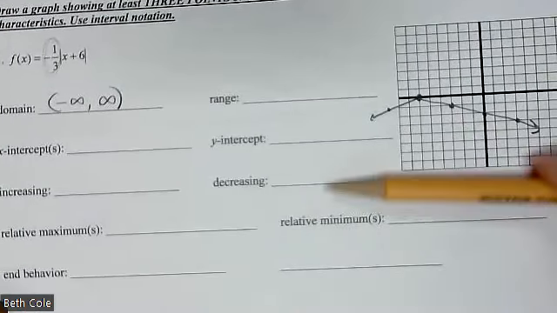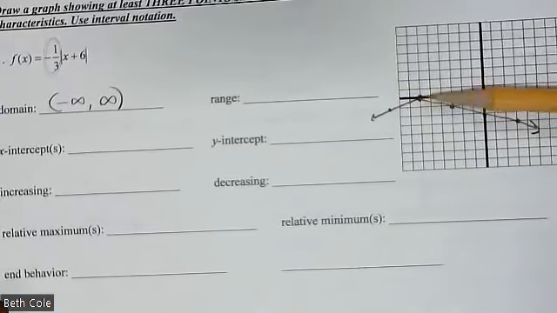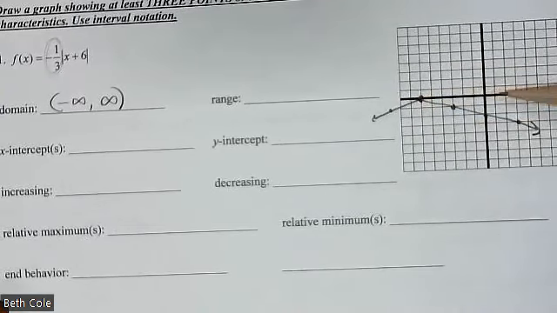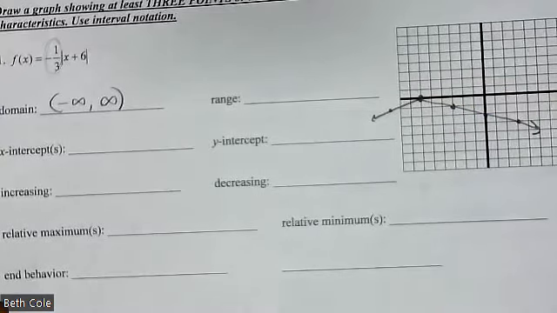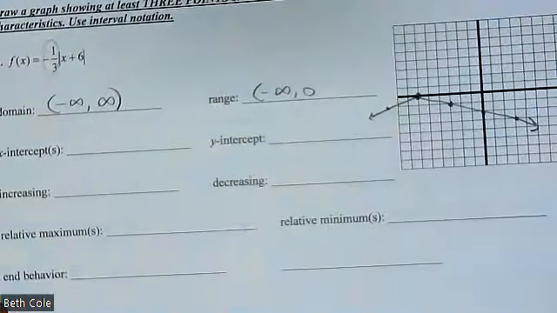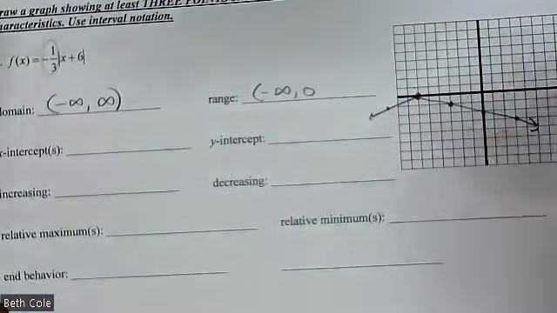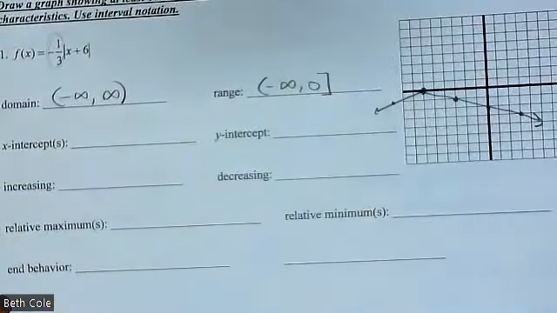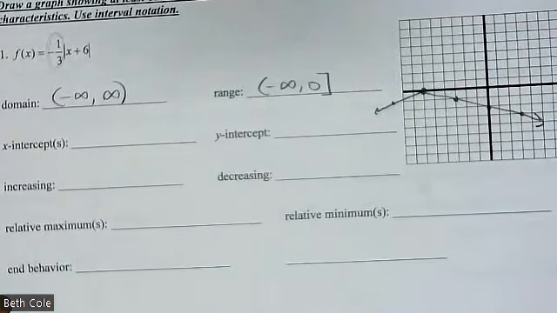Range, you go downwards to upwards. So it's going to be negative infinity up to what y number? 0. Good. So negative infinity to 0. And 0 will get a bracket because there's actually a point there. And again, that's the only thing that really trips people up, because I know you know the answers. It's just how you write them that can be hard sometimes.